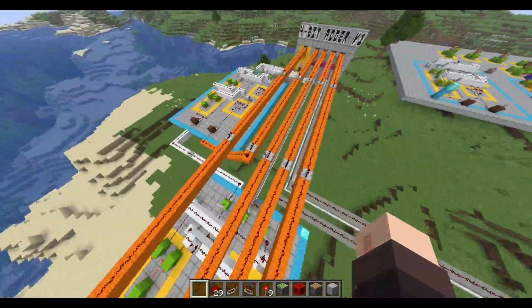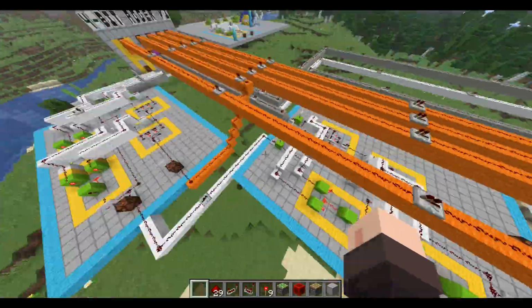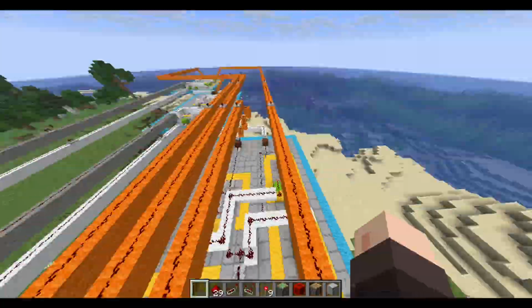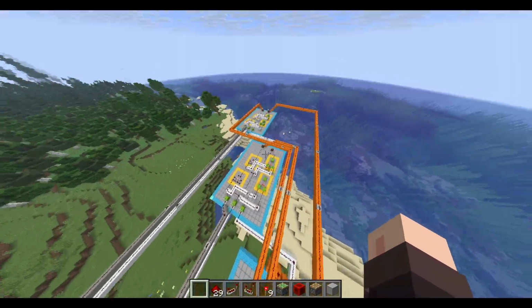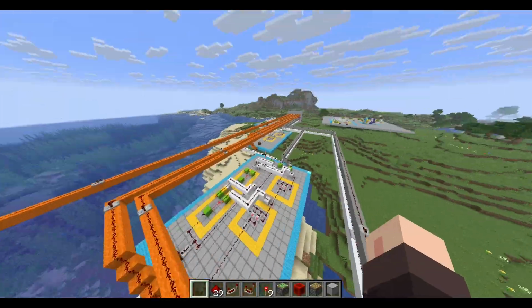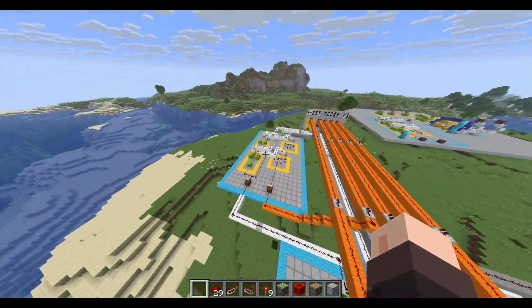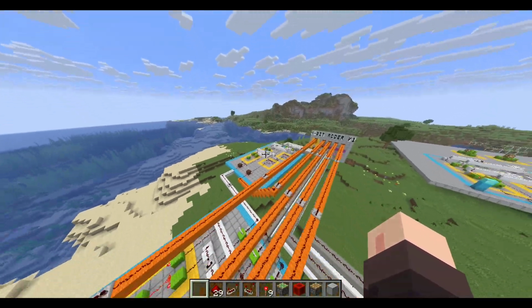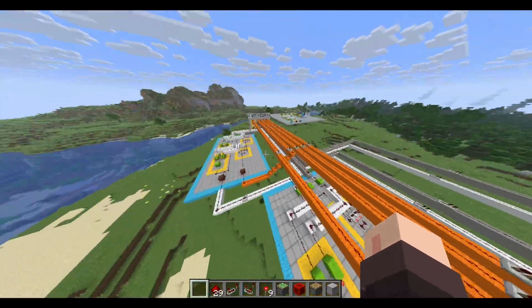And the most time I spent on it was trying to figure out how to copy and paste this using the clone command without having it all be random. These are all equally distant apart from each other, and that's just for my comfort there. It doesn't really matter that much, but I should have stacked them on top of each other, because it would have been a lot more compact. It would have been a lot cooler.